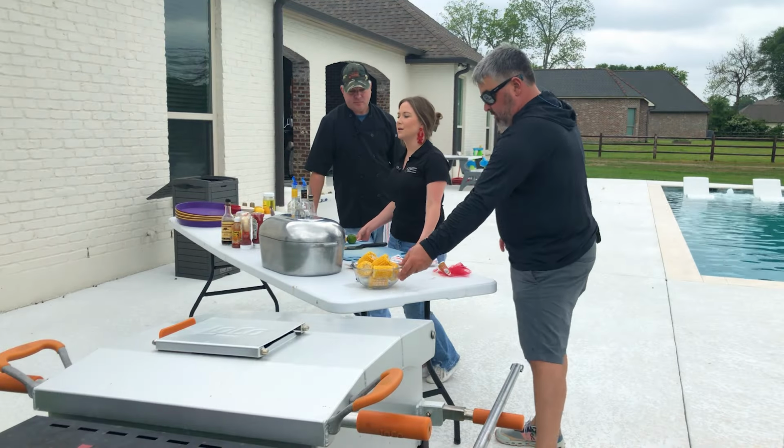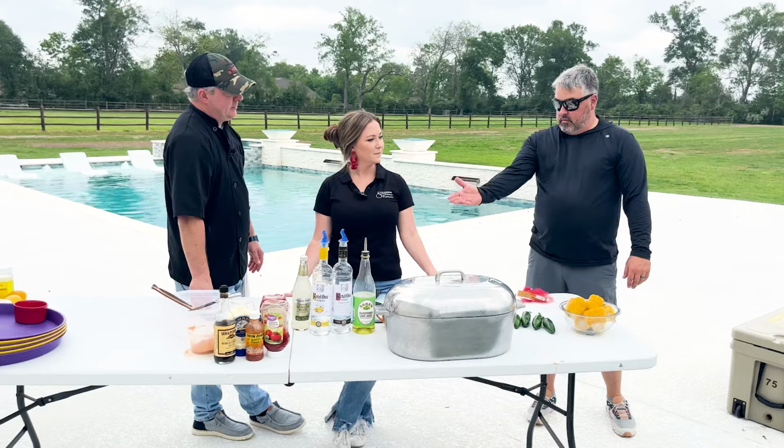So, yep. Corn for the soup. Yes, corn goes for the soup. So, very sweet.